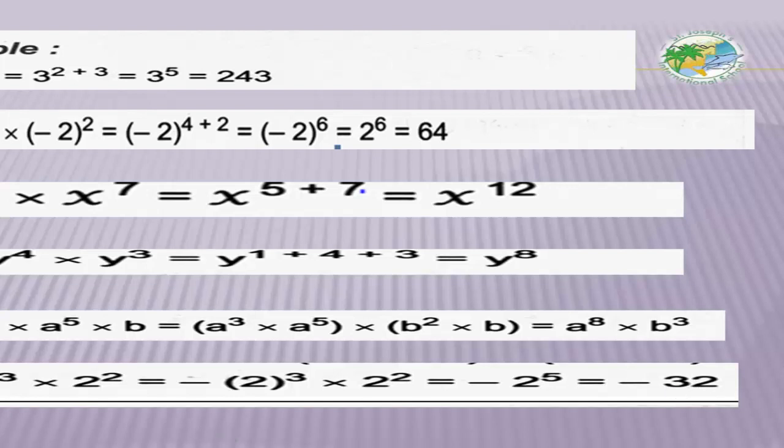Again, if we have different bases, they should be changed into equal bases by making the sign equal. How? The different bases here differ in the sign only, not in the number. If you have a difference in the sign, we can remove the sign outside because it is an odd number. But if it were an even number, just remove it. Because it is an odd number, we change it outside, and now this is the same base, the one inside the bracket, 2 and 2. Then we add 3 plus 2 equals 5, and the negative outside, so negative 2 power 5. Fine.